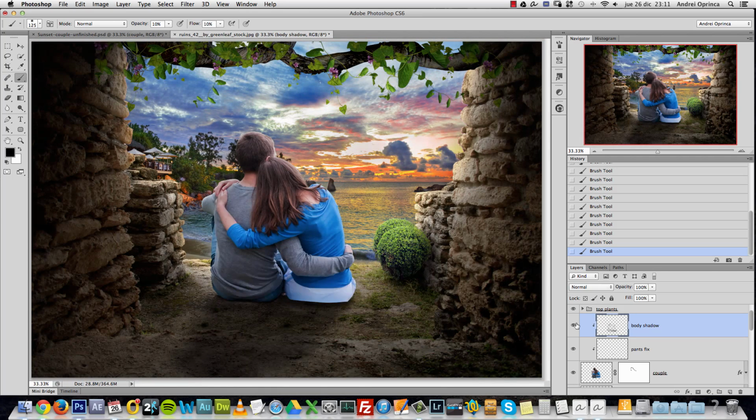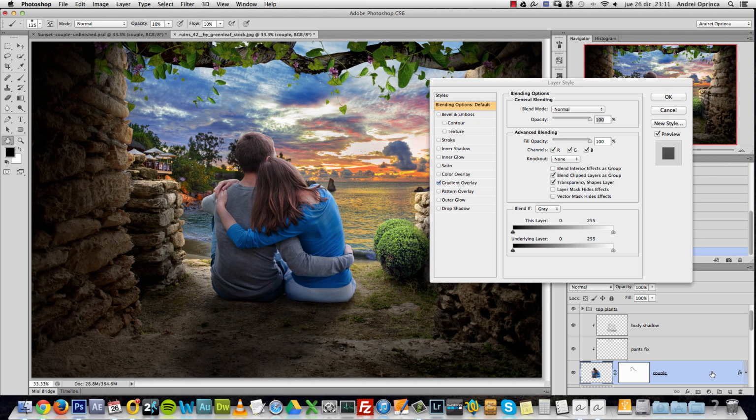Okay, let's see the before and after. You can see that now they are a bit darker, which is what we want. We don't want this black spot over her back. Okay, and since we have this clipped, even if we paint here on the background, nothing happens, because the layer is clipped, and what you paint is only visible over their bodies. Now this looks a bit better, but we need to add some light effects.